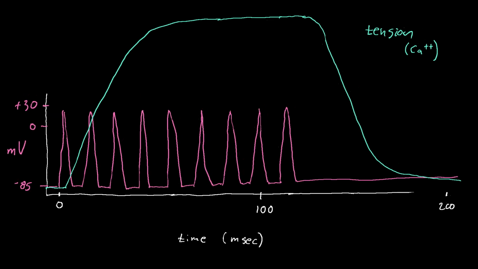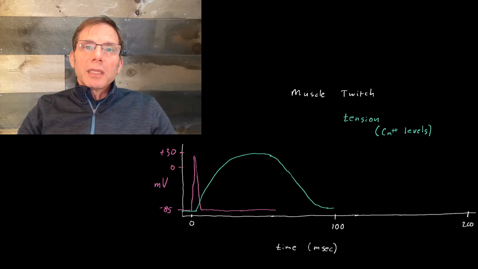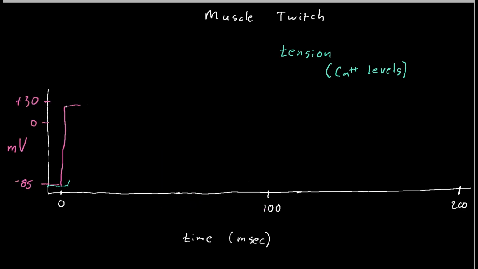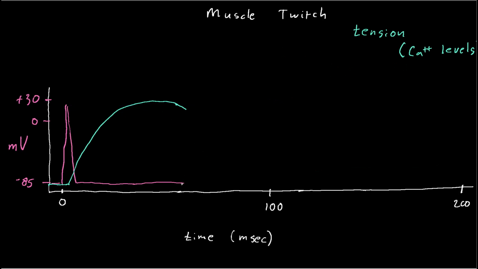This is a state called tetany, a state of sustained muscle contraction because all of the myosin binding sites are exposed. Now, there's a non-obvious fact embedded in this explanation. Calcium is released only in response to an action potential. If we depolarize the muscle fiber and it stayed depolarized, calcium is released in response to the initial depolarization, but then calcium release stops, the calcium is pumped away from the myofibrils, and the muscle fiber will relax. The muscle fiber has to repolarize and depolarize again for calcium to be released again from the sarcoplasmic reticulum.